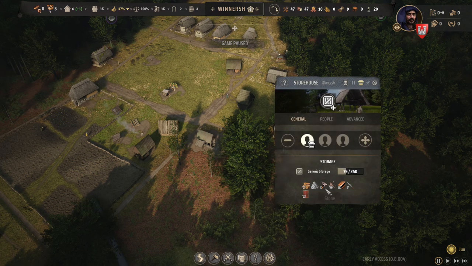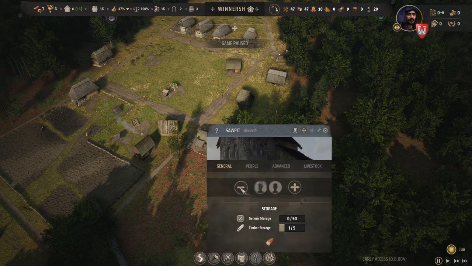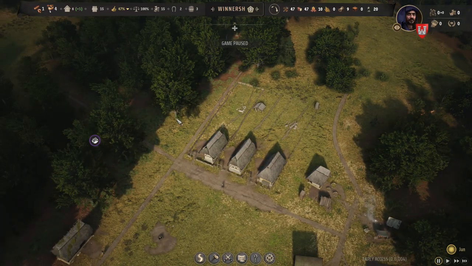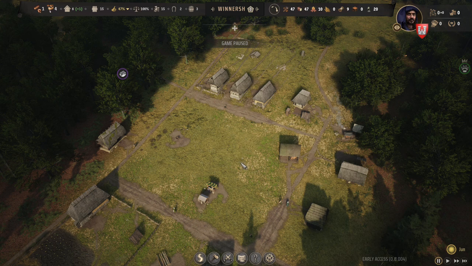And how many have we got? Oh, 28 planks. Oh my god. Stop. Stop. We're ready. We're going to unassign him. 28 planks. Next episode, we'll build a church. And that will enable us to raise these houses to level 2 and then get to a level 2 village. We're looking good, chaps. If the bad guys come, we'll be ready for them.